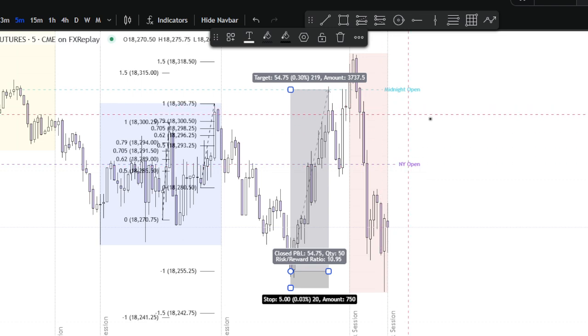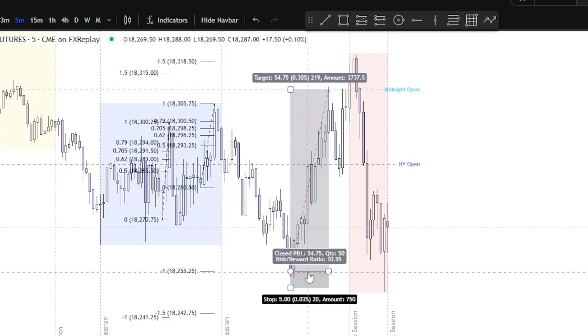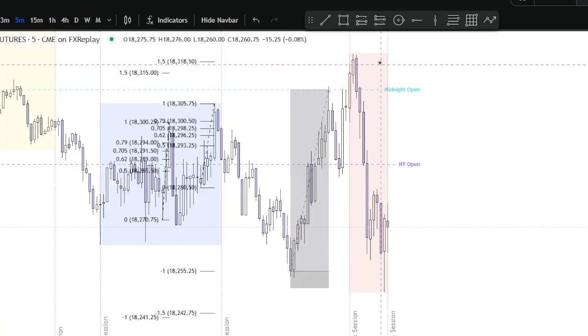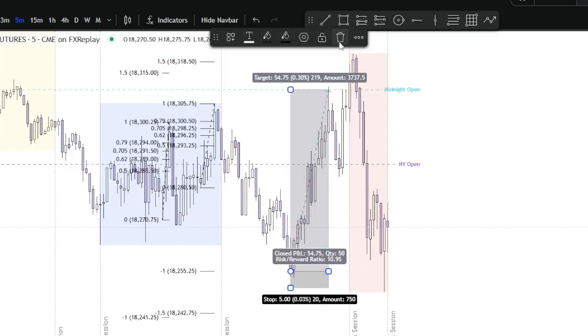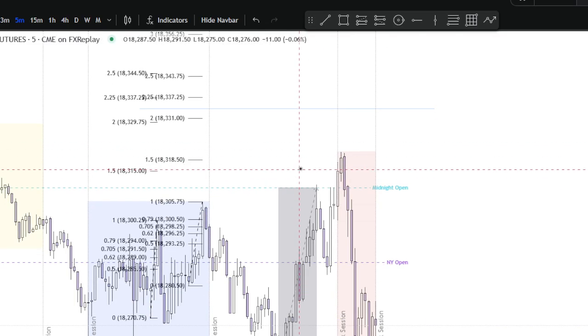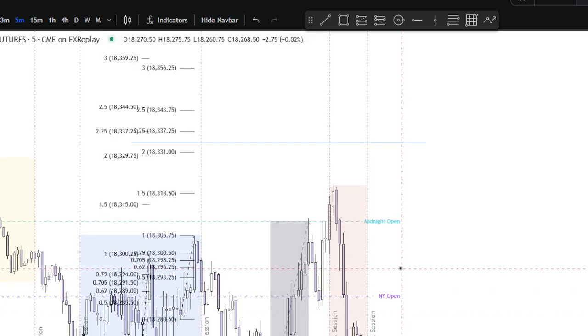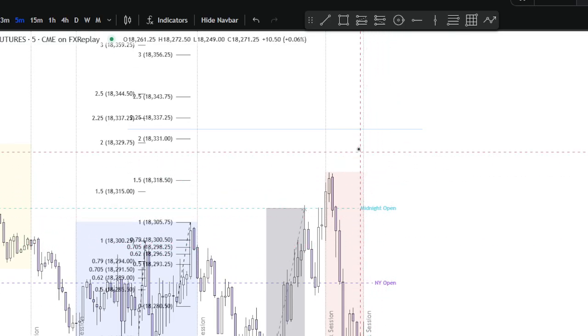But yeah, that is going to be how price reacts to standard deviations. Reverses off them, reaches midnight opening price. Basic. Just because midnight opening price, let's say go back to this, just because price hit the standard deviation and midnight opening price is up here, doesn't mean that price won't go to this right here. It definitely can.